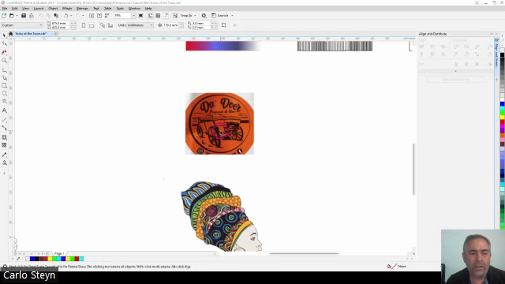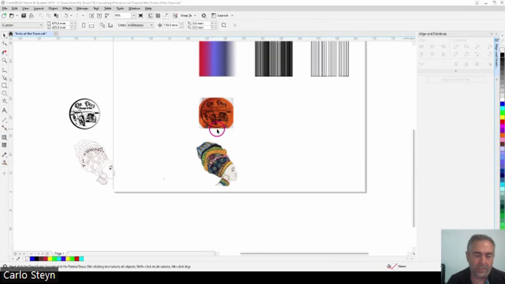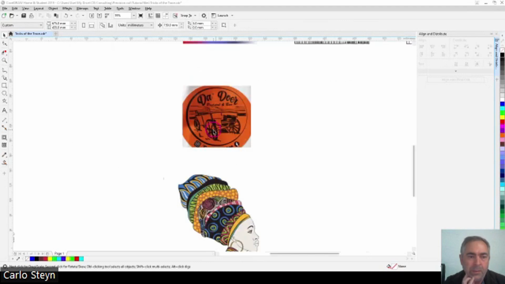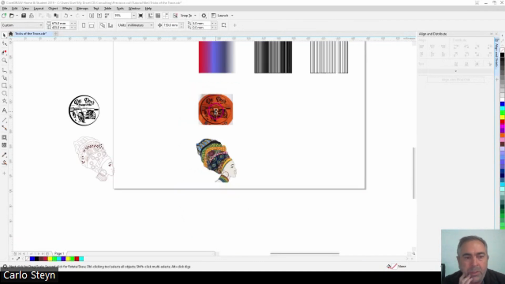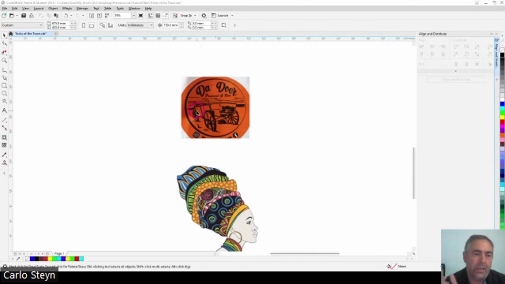All right, so let's look at these two. Getting to the tracing now. Something that I probably want to say is, I try not to take anybody else's artwork and trace it and use it. Both of these were sent to me by a client and we needed to do some work on it.